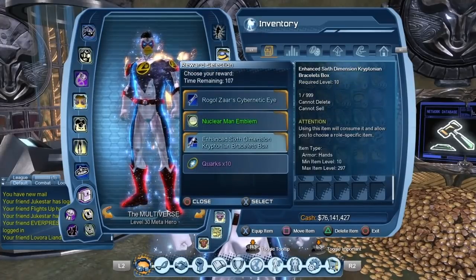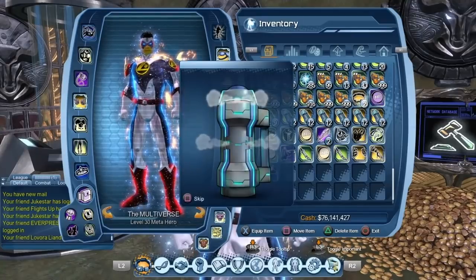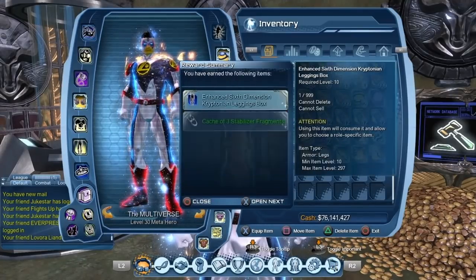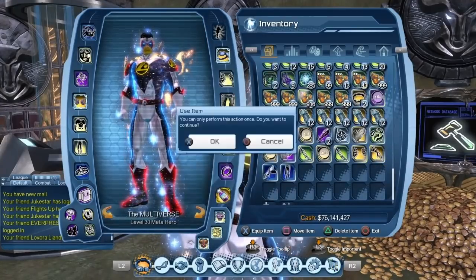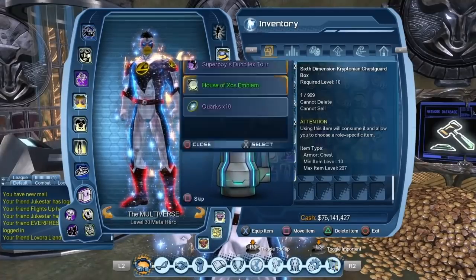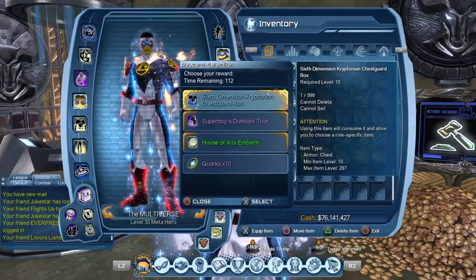Decisions. Let's go for the hand style. I'll give it to one of my characters. Again, the leg style. Oh, and we got some stabilizer fragments.